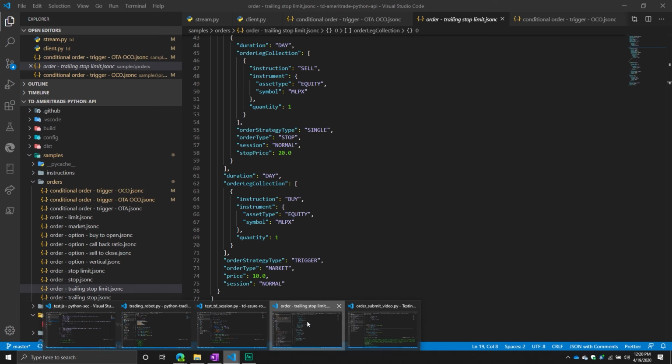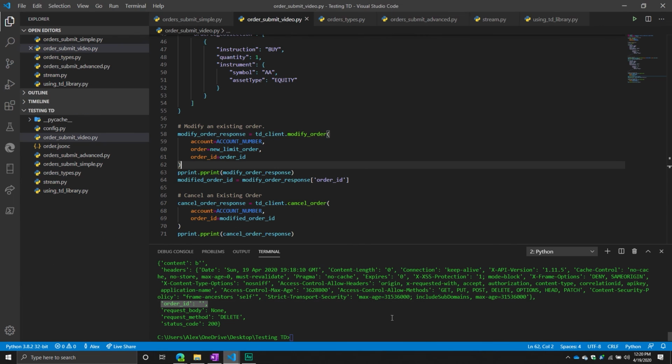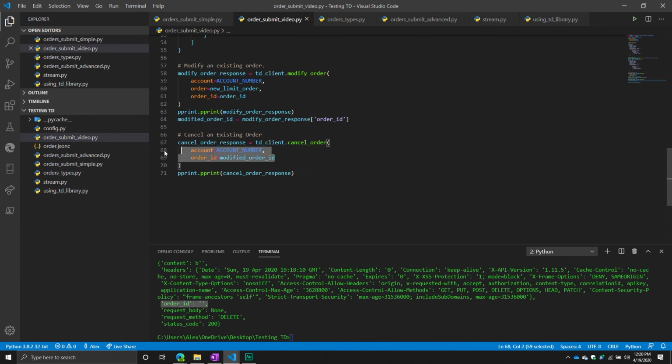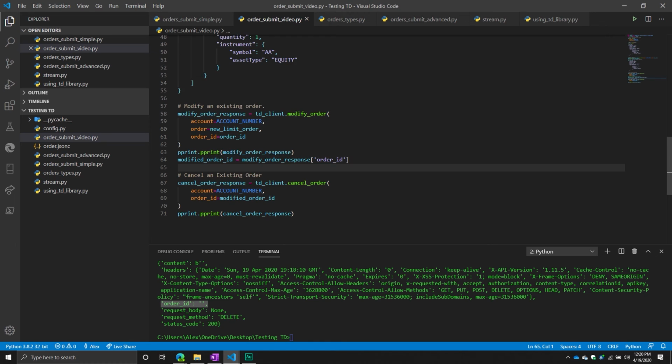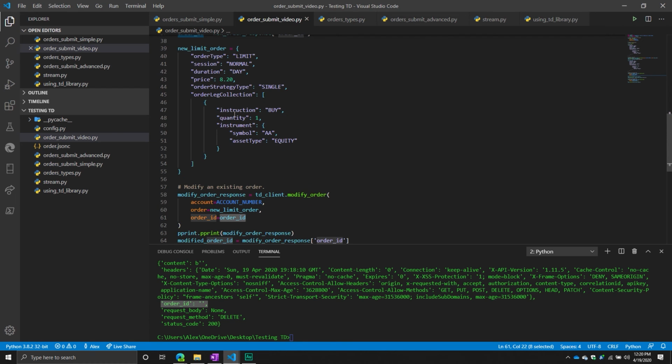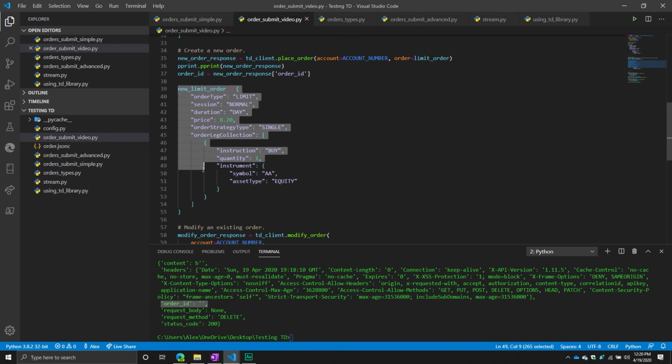If it's more of an operation specific question, by all means, feel free to ask it. But I will say, check your account number first. Make sure your order ID is still active. And then probably the biggest thing, which is going to throw a lot of people off, make sure your order is structured correctly. So check the spelling, check the casing of the letters, make sure that any argument you're passing through is all caps.